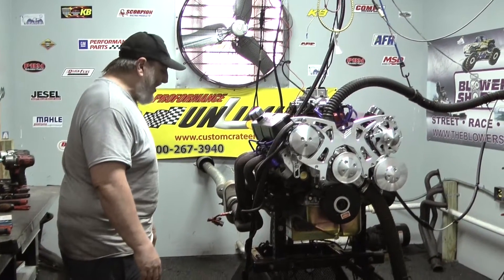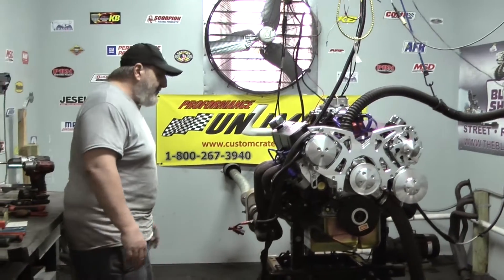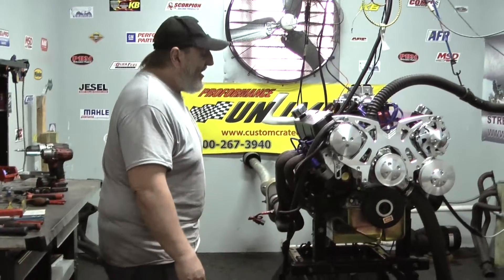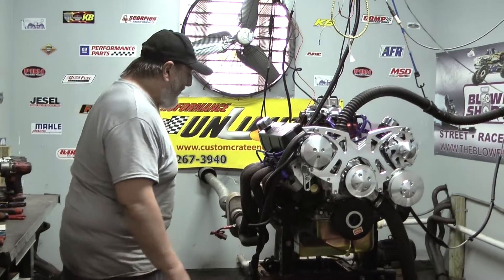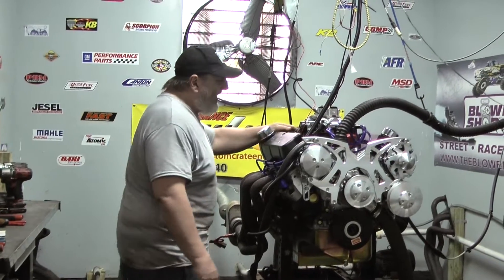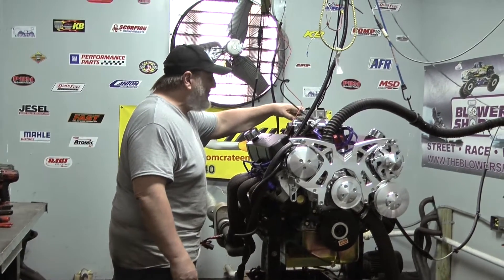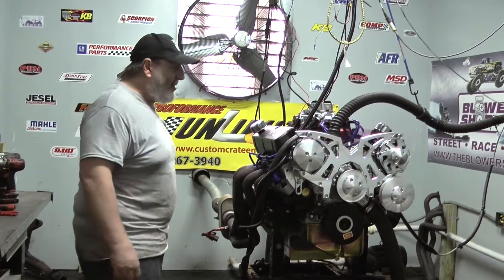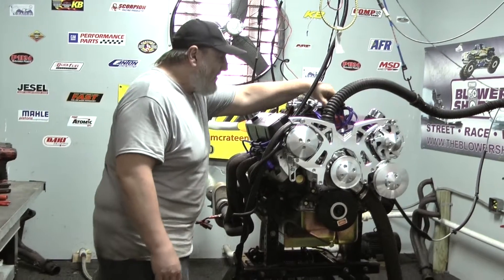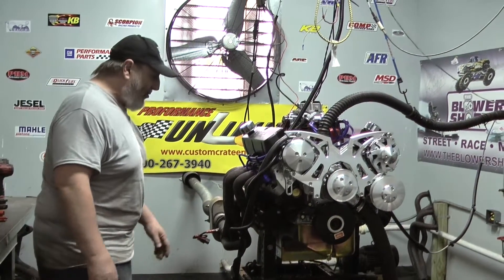They're available with multiple types of oil pans that fit all the different types of chassis. This engine is a 480 horse rated engine, which means you get a brand new dollar engine block. You get AFR CNC ported silver heads, an air gap intake manifold from Elbrac, and a 750 CFM HP series carburetor with the aluminum belt metering blocks. It also features electric choke. You get an MSD belt distributor, your choice of spark plug wires. We feature canner spark plug wires on all of our engines.